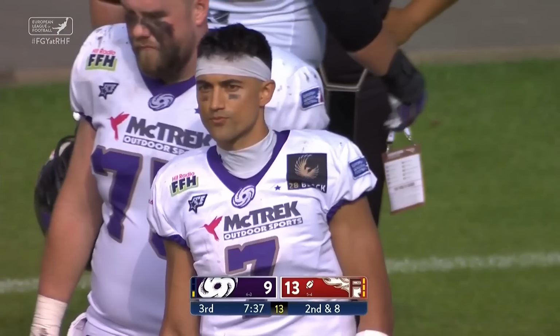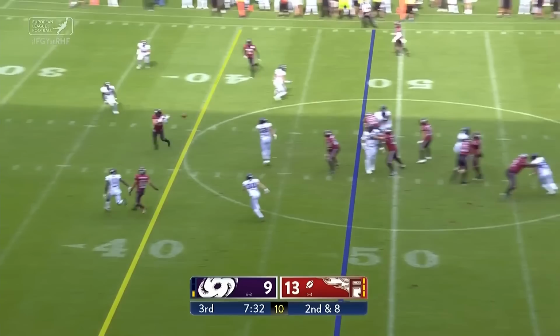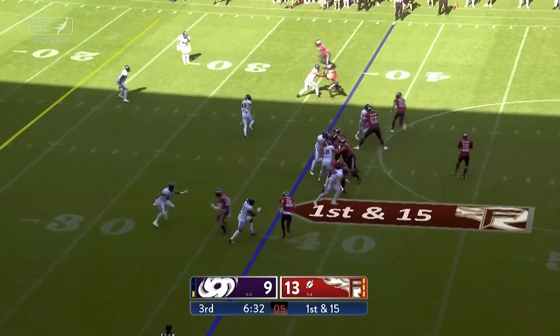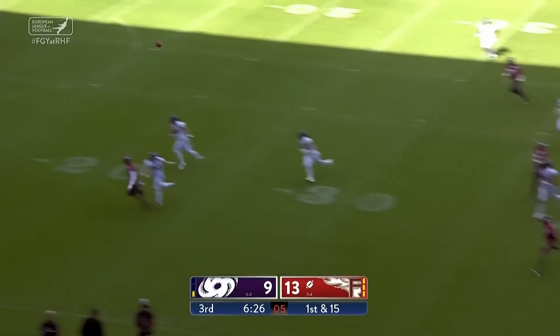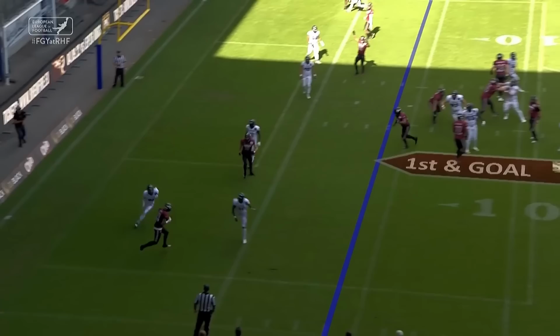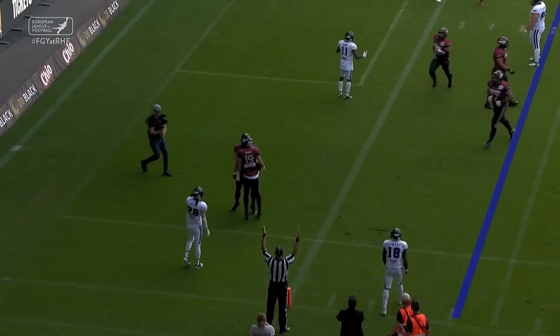Jacob Sullivan watching proceedings. Is that toss over the middle completed for a first down? The unlikely receiver, Patrick Perch. Clark to pass. Clark spins out of one tackle, down the field toward the end zone. The ball's caught at the 5 yard line. The first down to Kwofi, against the coverage of Ben El Ghali. And on first down, the throw to the end zone for the touchdown. Akeem Ba extends the Rhein Fire advantage.